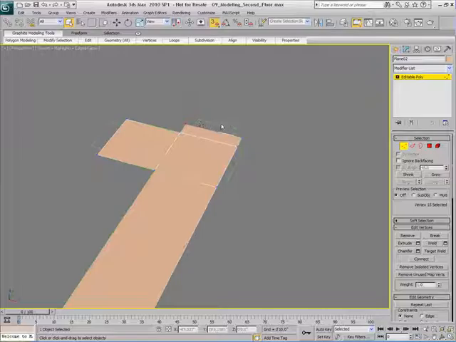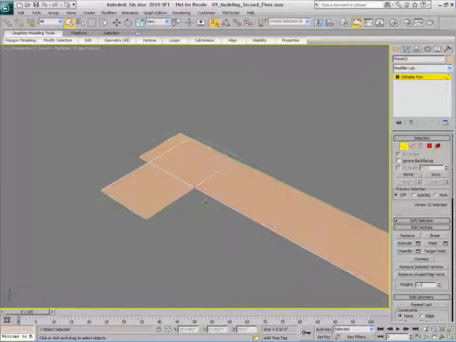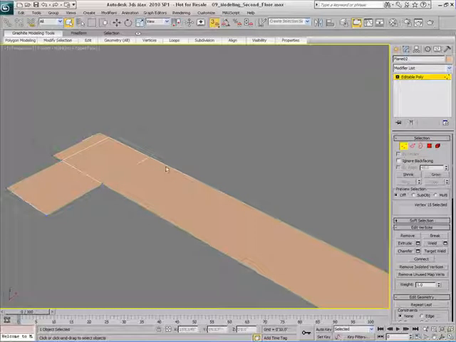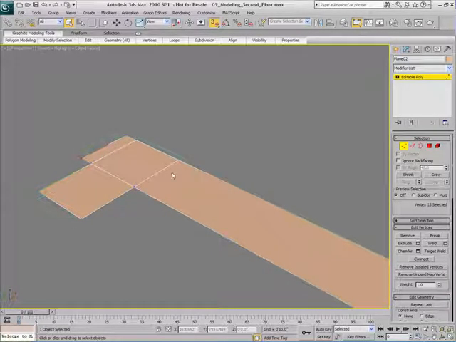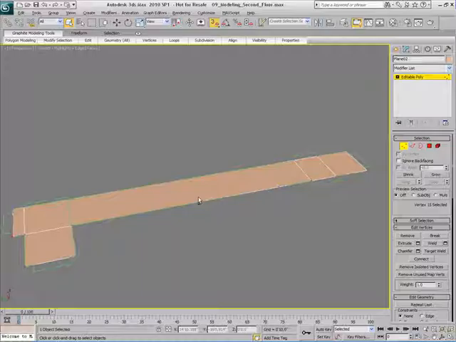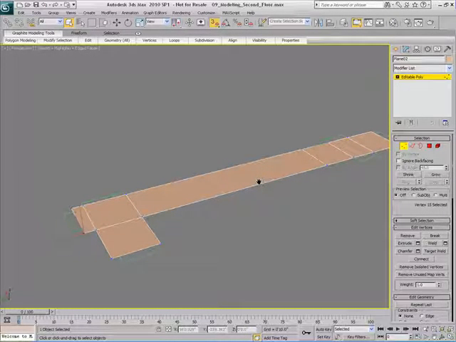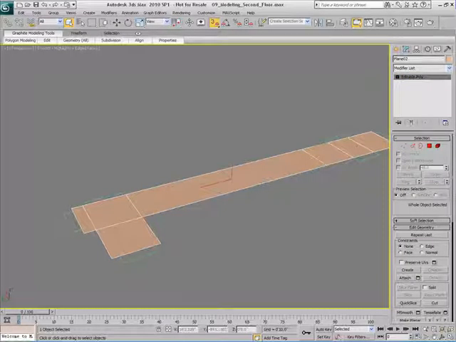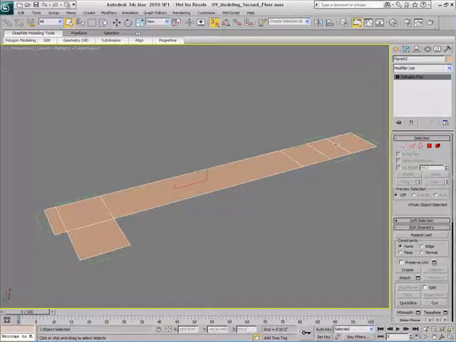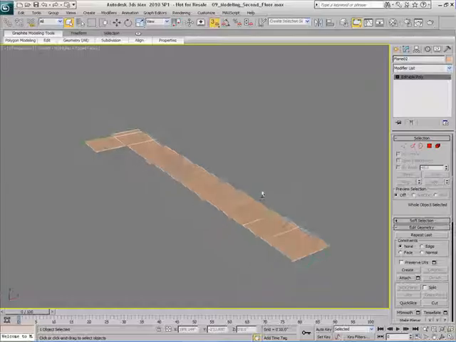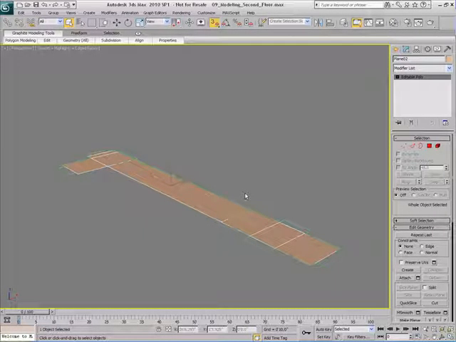This little flange here and this one represent doorways, but this one here on the right actually represents the first step of the staircase that leads up to that hallway up there, that balcony. But we're not going to worry about that at the moment. We're going to leave that alone. Okay, so here we go. This is basically the second floor balcony and second floor floor for that matter. So that is pretty much done, at least for now.